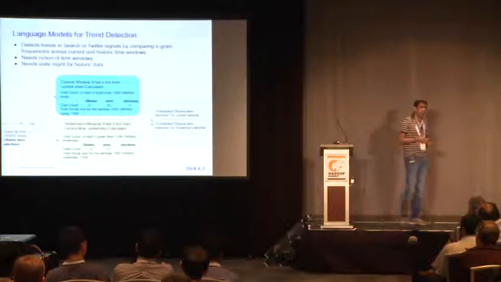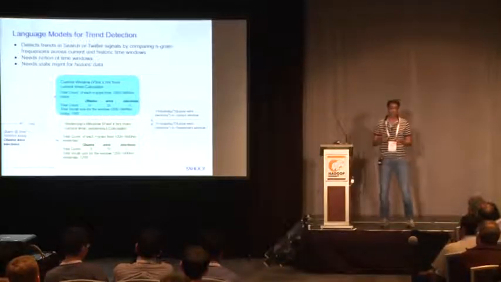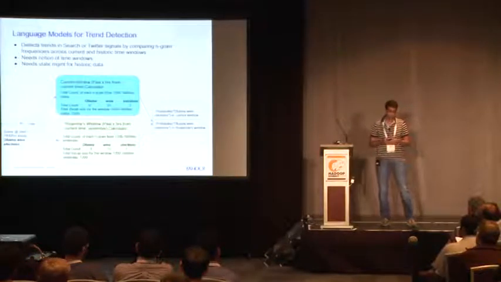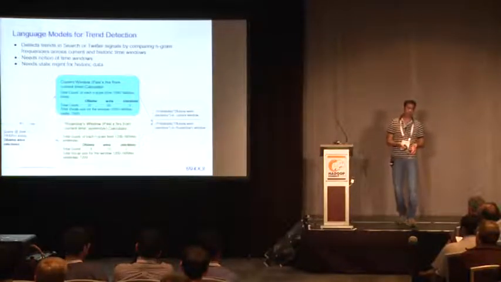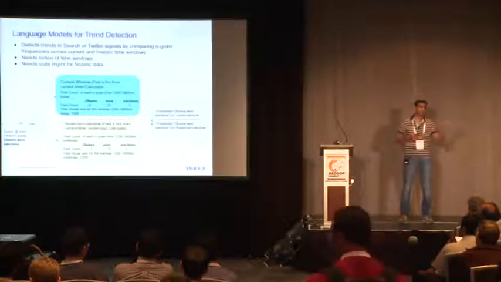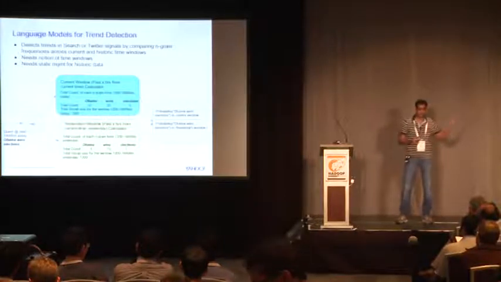And every minute, the processing need is that we calculate the frequency of n-grams, the total count of the n-grams, and the unique vocabulary count in this particular sliding window, all right? The same thing which we do for the past window. I have shown here only one past window, but you can have multiple past windows, like a past window for yesterday, week before, and maybe a month before.